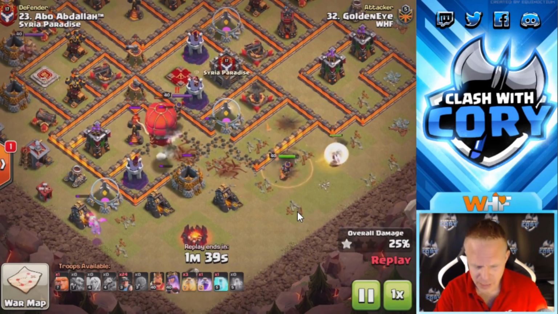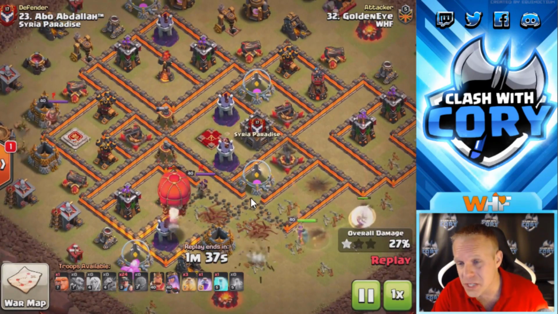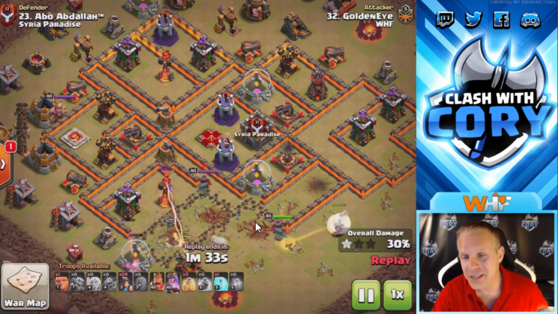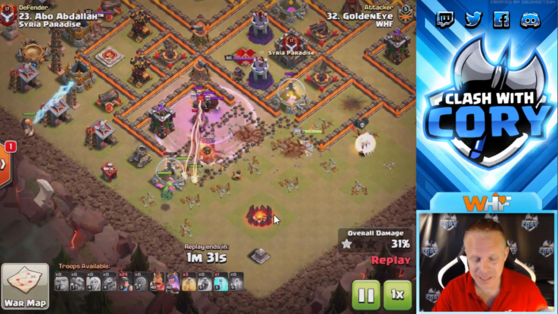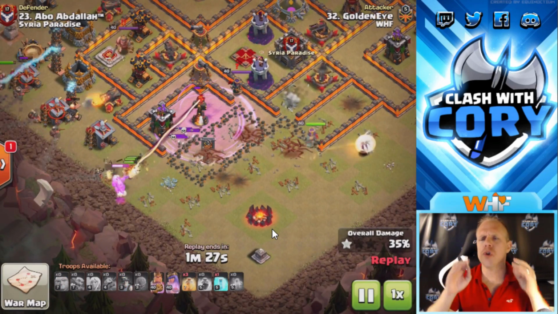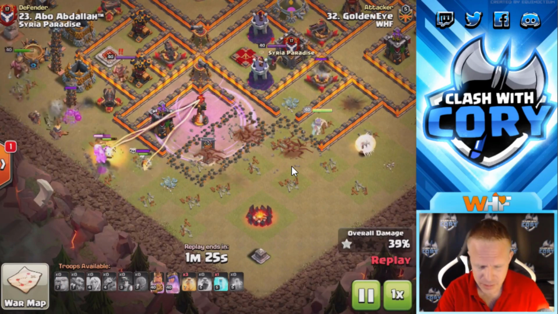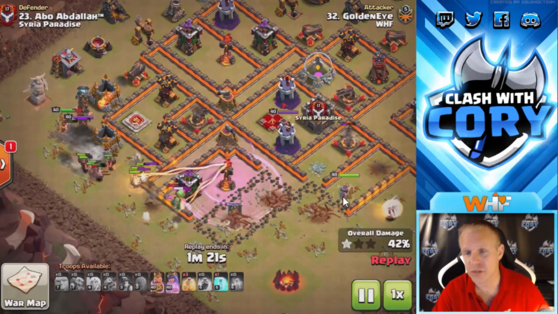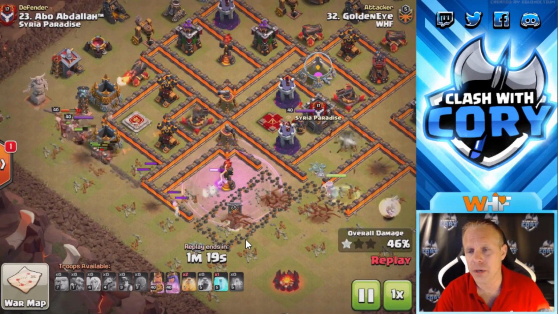All of a sudden, look how much access this queen charge has. She can reach this. Oh my gosh, Stone Slammer is amazing at opening up so many walls. It pairs so well with the Queen Charge. Now all of a sudden, this Queen has access to just a ton of this base, just from those walls that Stone Slammer opened up for her.